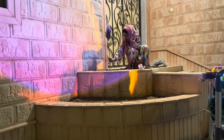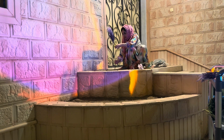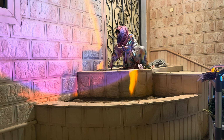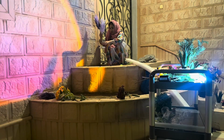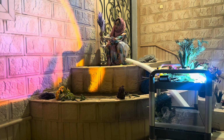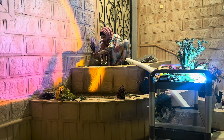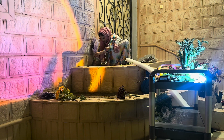Here I was checking which flower should go where, deciding the height, colors, and textures. Which ones to place in the front and which ones look better in the back. It's like building a little garden puzzle, and I'm loving every second of it.